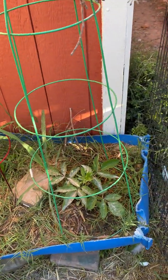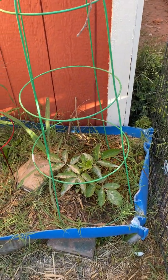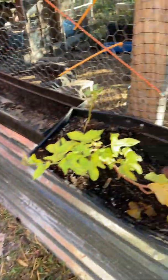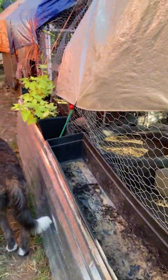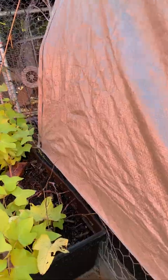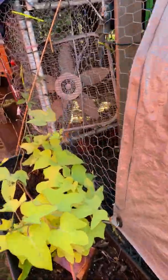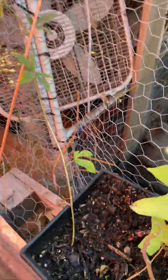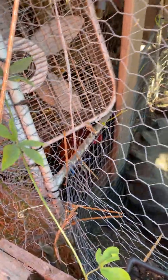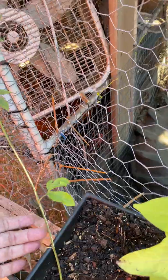And this right here is an elderberry plant, and it's doing really, really good. And these are more sweet potatoes, and more sweet potatoes. And if you look right down here, what do you see? What do you see, Dakota? Is there something over here? Here is another passion vine that I just kind of cut, stuck it in the dirt, and it seems to be doing good. It's been here for about 2 weeks now.